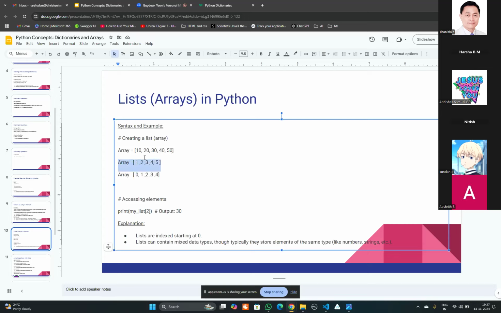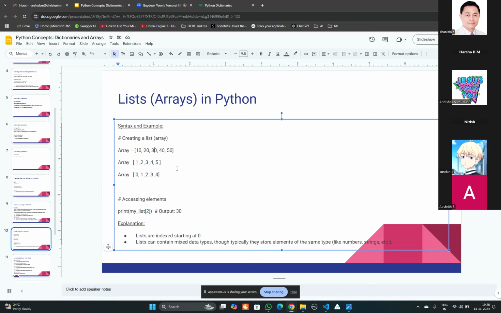But what Python does is, instead of starting from 1, it will start from 0. So if I take index 0, the first value will be called, that is 10. If I call 1, it would be 20. If I call 2, it would be 30.